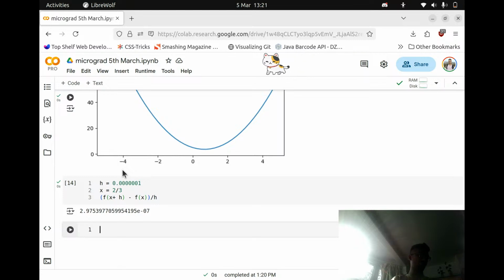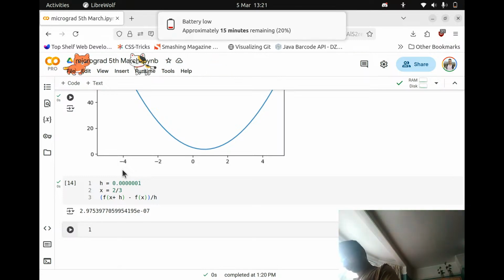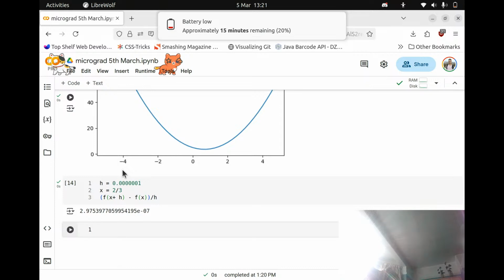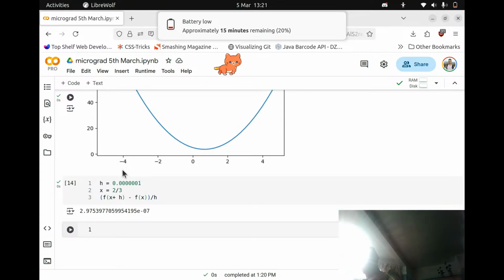And now what I'd like to do is I'd like to, again, look at the derivatives of d with respect to a, b, and c. And think through, again, just the intuition of what this derivative is telling us. So in order to evaluate this derivative, we're going to get a bit hacky here. We're going to, again, have a very small value of h. And then we're going to fix the inputs at some values that we're interested in. So this is the point a, b, c at which we're going to be evaluating the derivative of d.